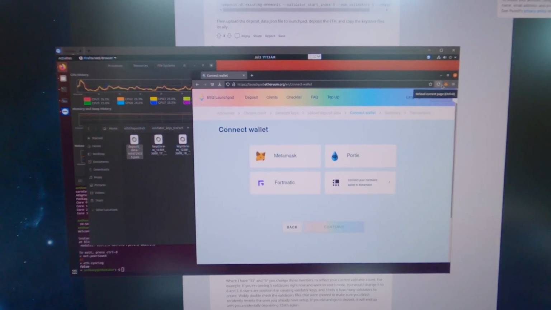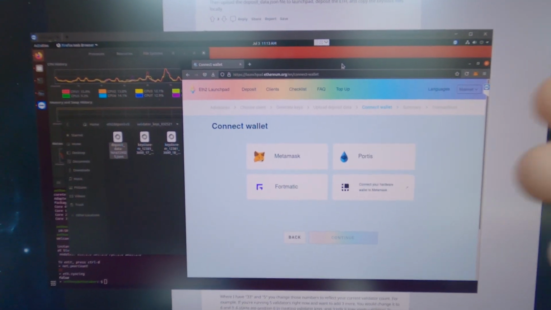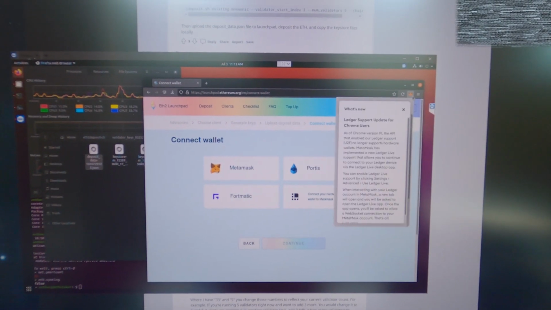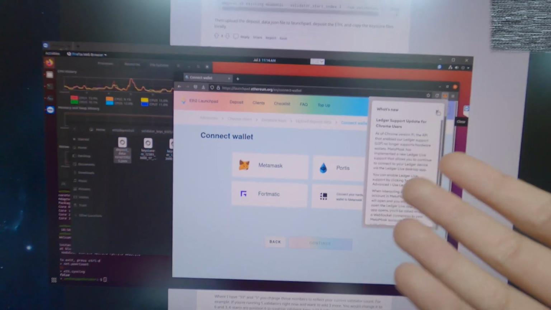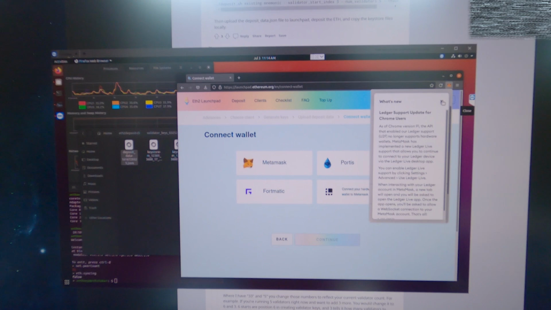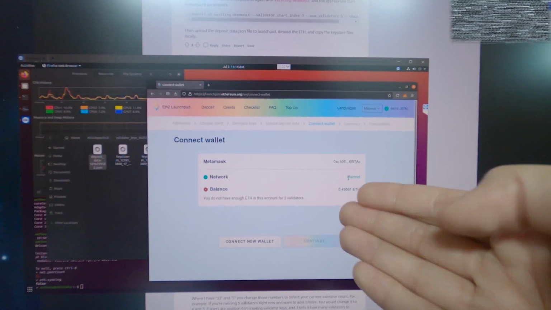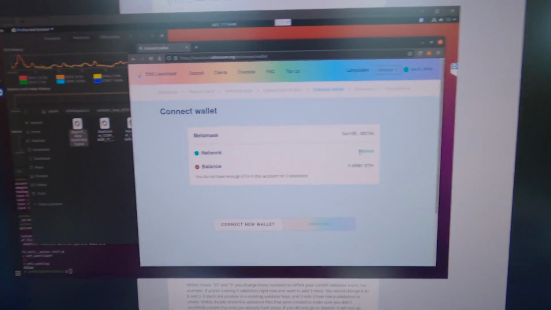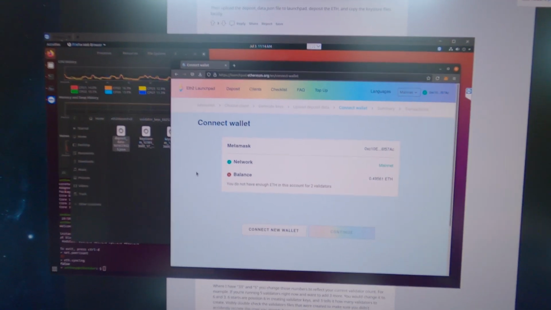Let me do this off screen for a minute, just in case there's any private information that shows up. So I guess I'm getting a little bit ahead of myself. You have to have MetaMask installed in Firefox for this to work, and the wallet that you're depositing funds from needs to be in MetaMask. You can do it from a different wallet if you want. This is just the way that I do it. So we're going to be depositing from MetaMask, so we'll just select MetaMask here. Right now it says I don't have enough cryptocurrency in the wallet that I have selected, but you'll just follow the prompts here, and MetaMask will pop up to tell you to deposit to the ETH2 deposit contract.